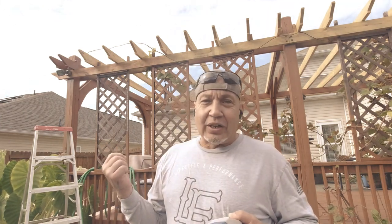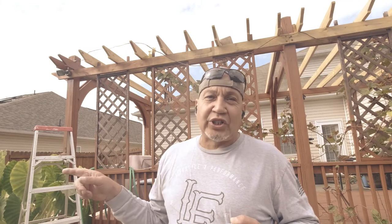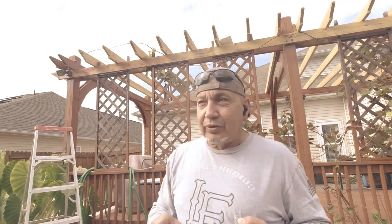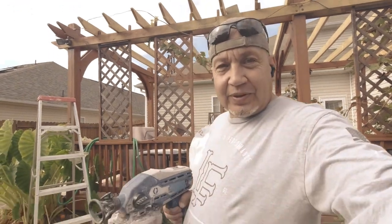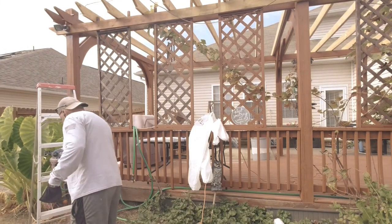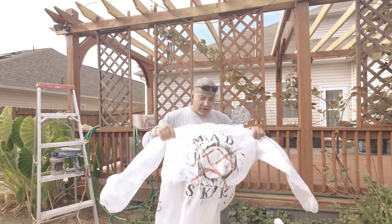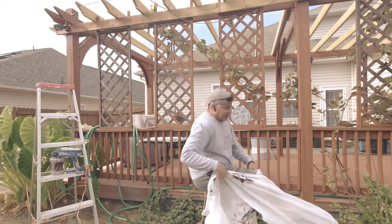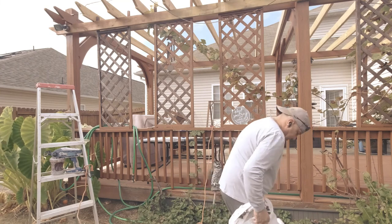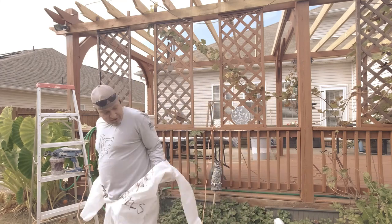The dog again, this dog. Now, what the dog is doing, she's learning that if she barks at me, I'm gonna throw a treat over there. We're not gonna do that. So she can bark all she wants. All right, so let me suit up. I think the dog thinks I'm a giant marshmallow.